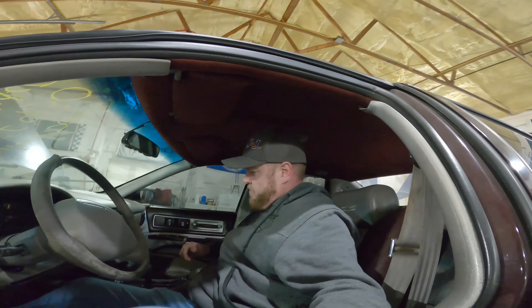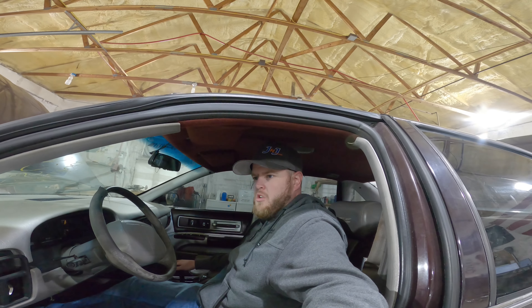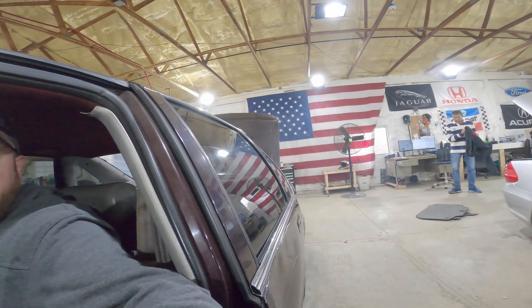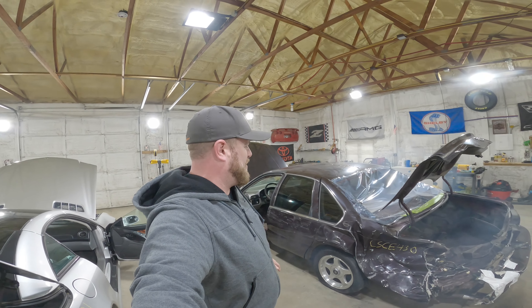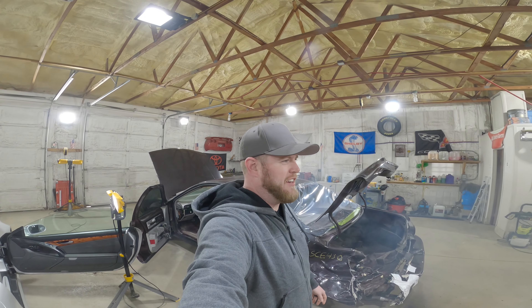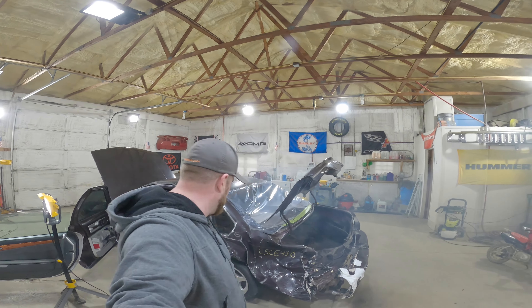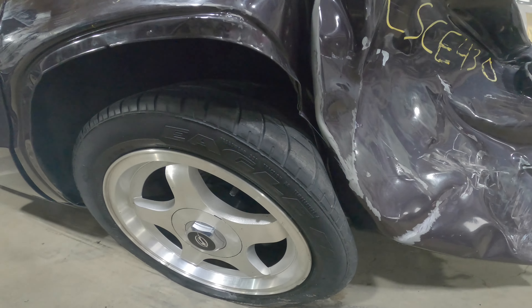We're all going to die of carbon monoxide poisoning. Let's test out the transmission here. Reverse engages. Drive engages. She's spicy, and the wipers came on. Dangerous business in here today. I went straight to burnout — never go straight to burnout. Pro tip: if you want to do a good burnout on a flat... it's pinched too. So many bad ideas all at once, but hey, you only live once.